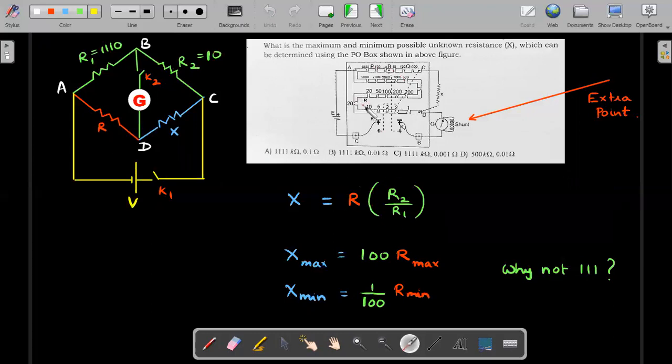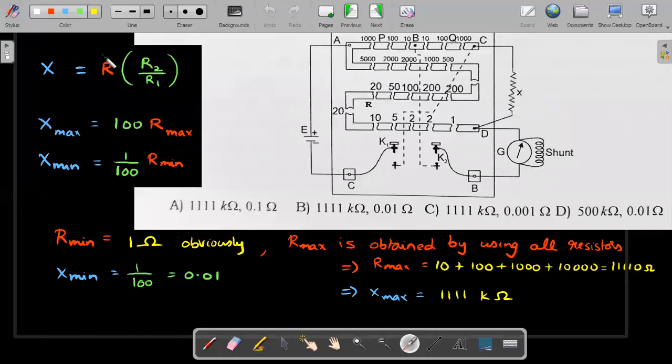What is capital R? The resistance between that long arm A to D, right? So all these big arms that you have. Now my job boils down to finding R max, multiplying it with 100 and saying that's the highest I can measure, and finding R minimum between A and D and dividing it by 100. So let's go to the next page to find the highest and lowest value of R. I just borrowed the requirements from the previous picture here.